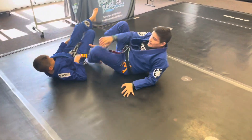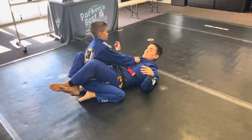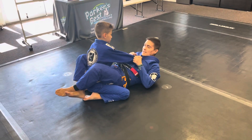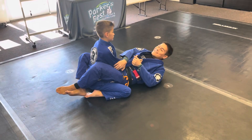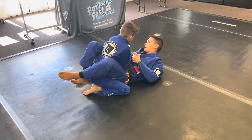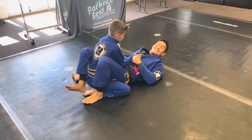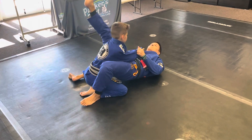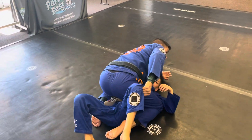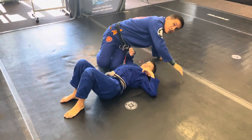Let's do it one more time for a slightly different perspective. We're right here, Barrett does this, I clear, I go to do this, he pulls the elbow back and I can't get it across. I reach over, grab his pant leg, and post right by his foot so he can't step up and block my sweep. Now I bridge, bump, lift the knee, hold the knee until I get to the mounted position, release, and we're good. That is the flower sweep.